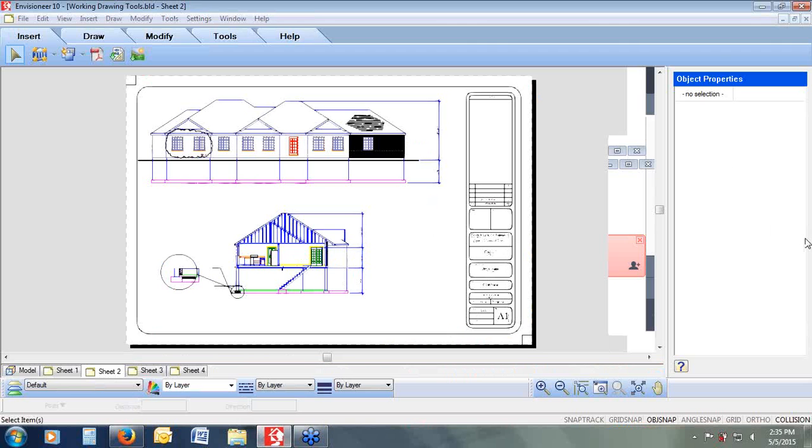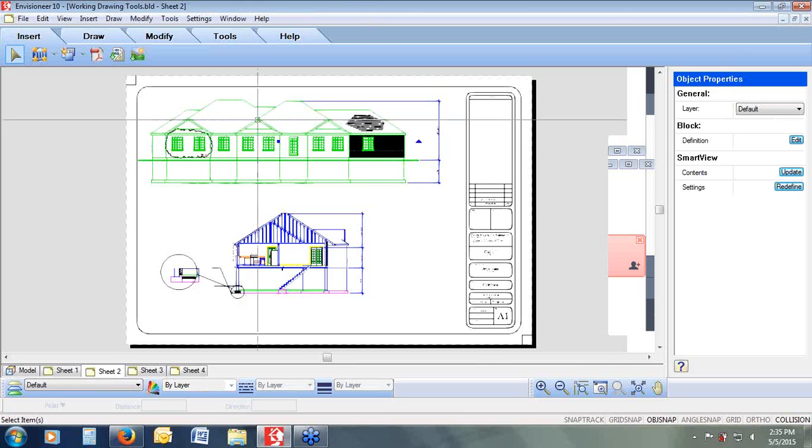Let's check and see if there are any additional questions. Oh, there are a couple more up there. Text and hatch and such is added to the worksheet, but not the drawing block, correct? Yes, that's absolutely right. It's like I'm working on top of these elevations. I'm just scribbling over them with my hatch and my text. So if I update that elevation, it can replace itself underneath, but it's not drawing or erasing what I've drawn on top of it. But again, if I do edit that block and add that hatching into the block, it will be erased when I do a global update of the Smart View.